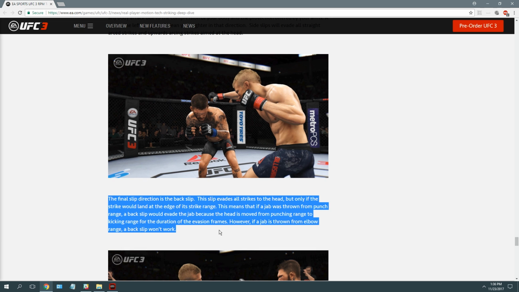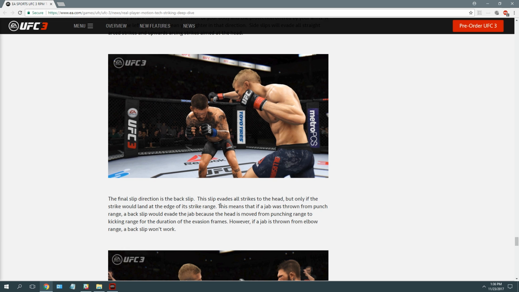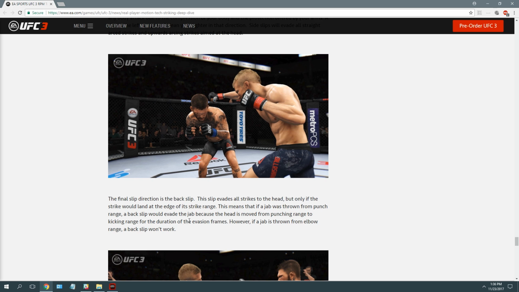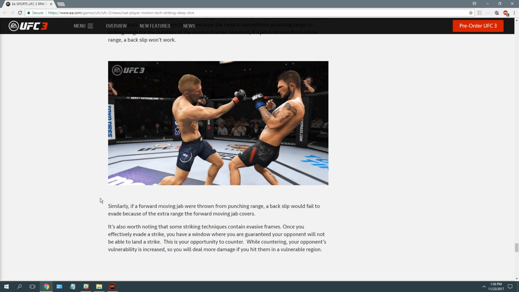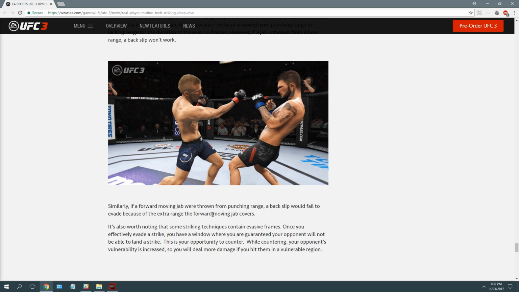The final slip direction is the back slip. This slip evades all strikes to the head, but only if the strike would land at the edge of its strike range. This means that if a jab was thrown from punch range, a back slip would evade the jab because the head is moved from punching range to kicking range for the duration of the evasion frames. However, if a jab is thrown from elbow range, a back slip won't work. Similarly, if a forward moving jab were thrown from punching range, a back slip would fail to evade because of the extra range the forward moving jab covers.